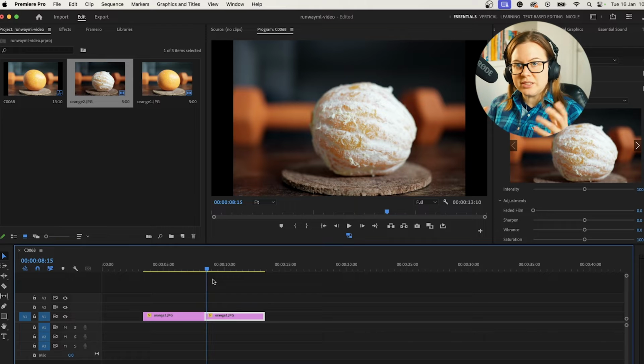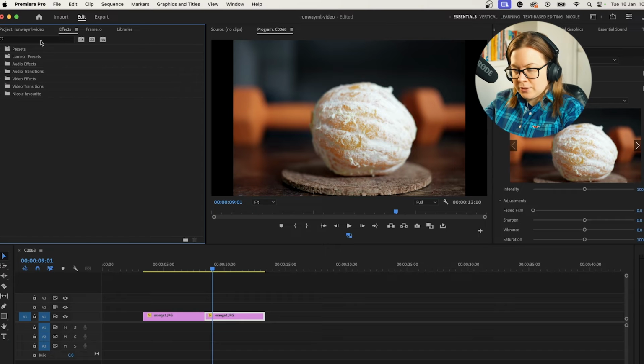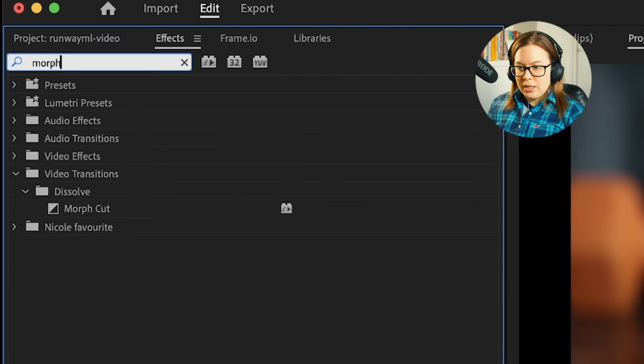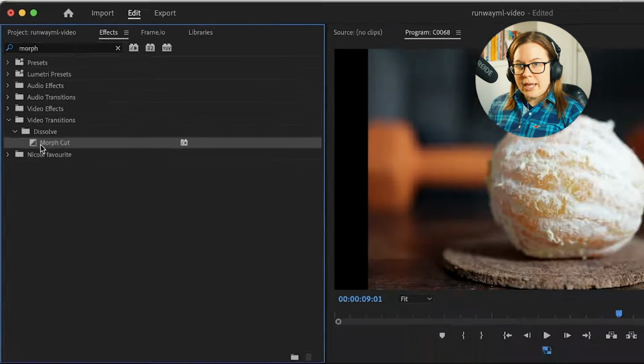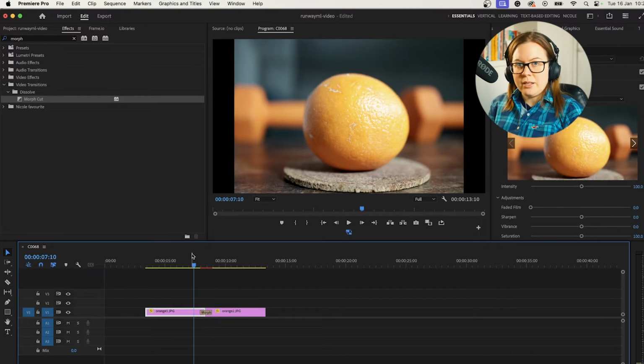Essentially, what is happening in terms of frame interpolation is this is just a morph cut, right? Just a morph cut. If you don't know what a morph cut is, that's actually developed with an algorithm and it's really interesting. You can place it in between the clips, always in between the clips. It was designed to hide the jump cut, so it needs a face to work properly. I don't have a face, I have an orange.